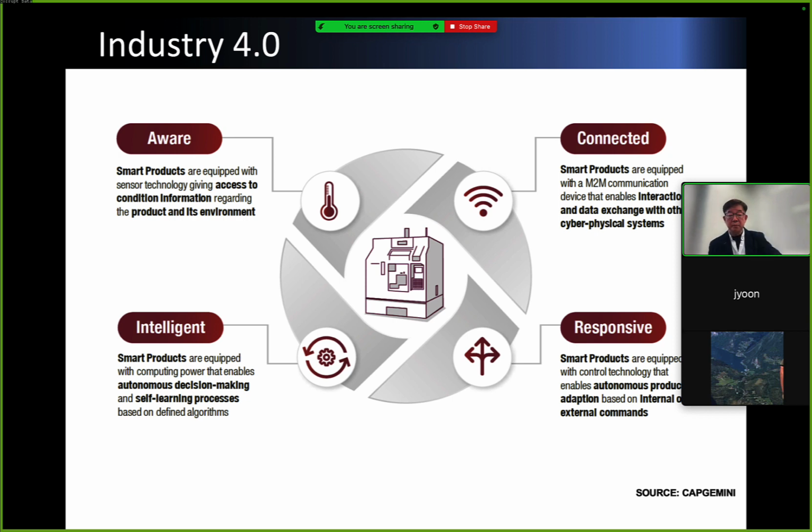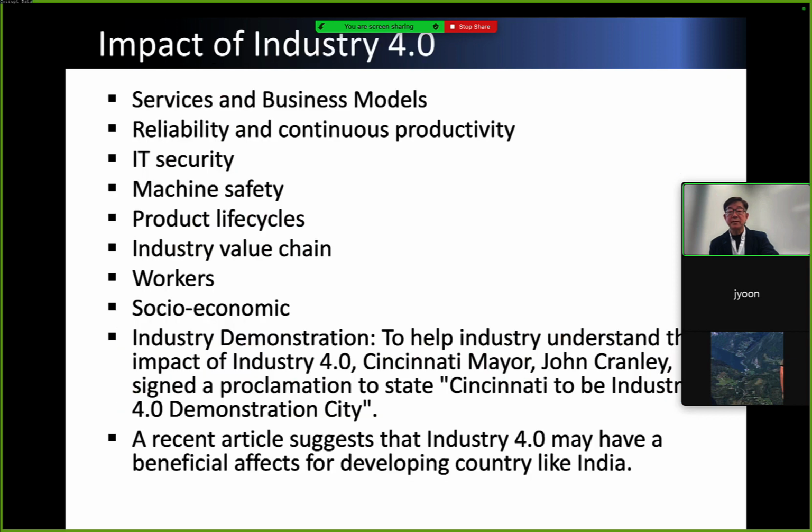So when these 4 things are fully equipped, that is Industry 4.0. The impact of Industry 4.0: service models and business models will be changed or upgraded. Reliability and continuous productivity improved. IT security ensured.